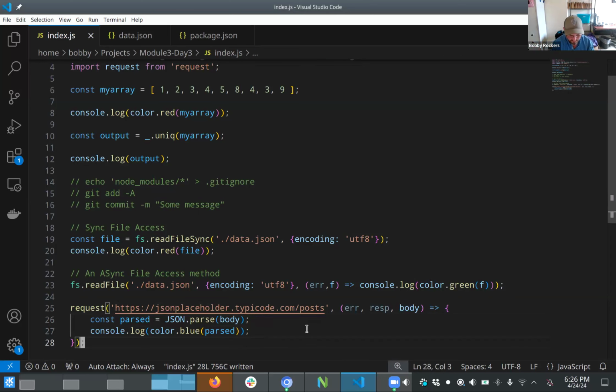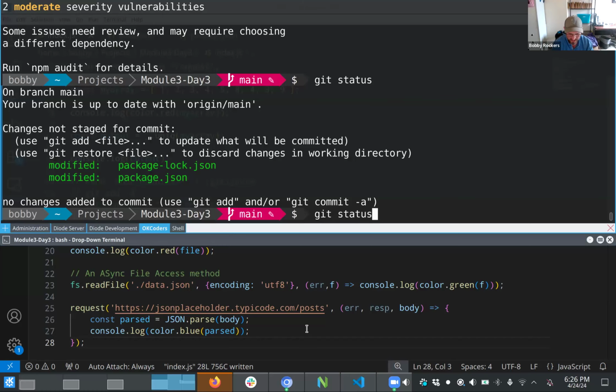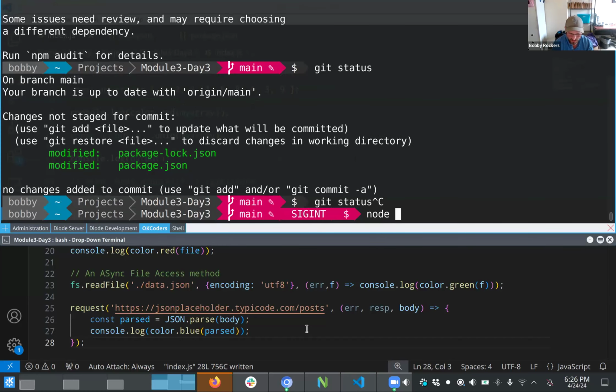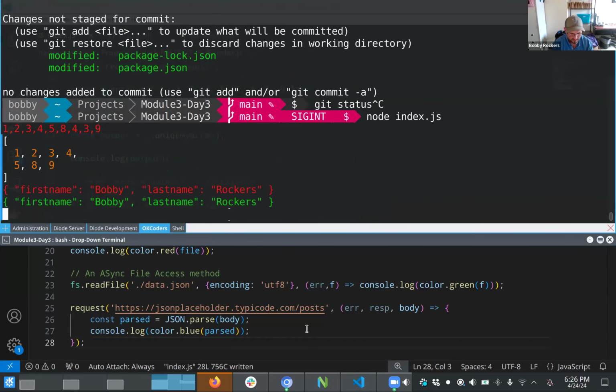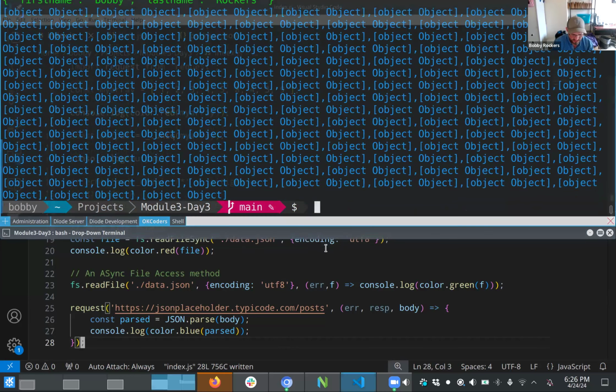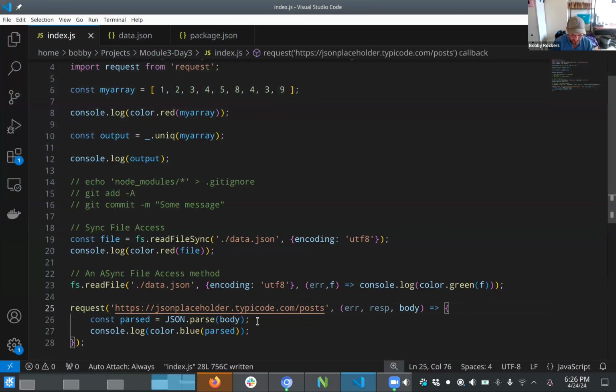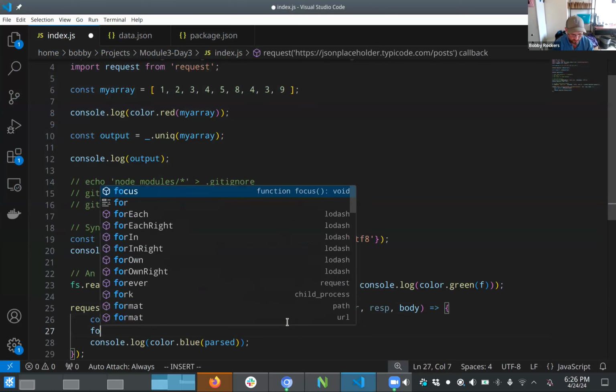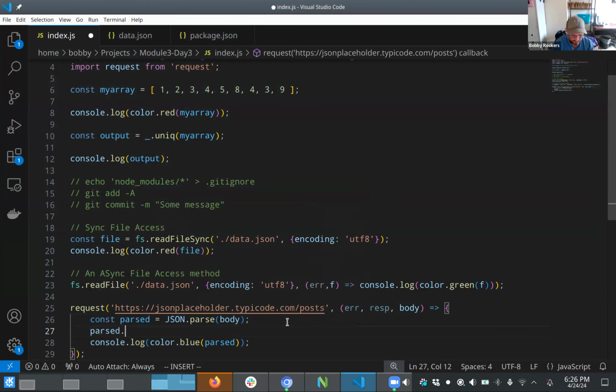Okay. So let's give this a test because no doubt I have messed this up as well. Yay! Oh, I got a lot of data back. Oh, excellent. Well, that means, sweet. We need to do something with that data. So let's do something with that data. We'll do parsed for each.